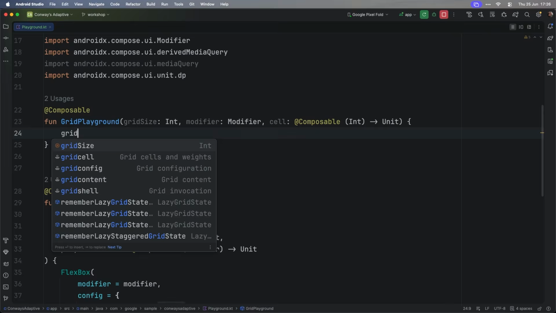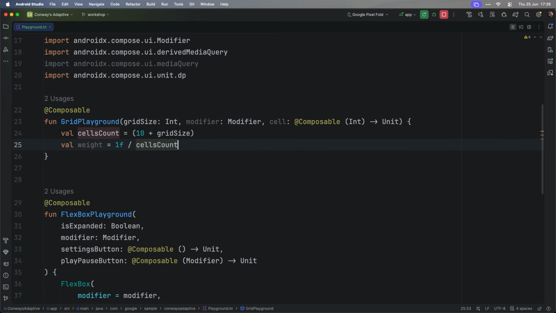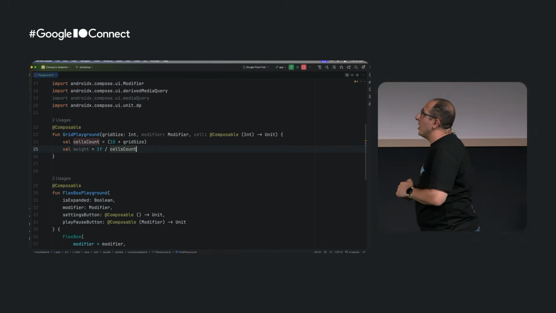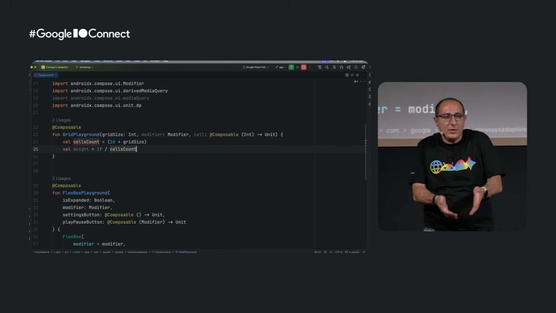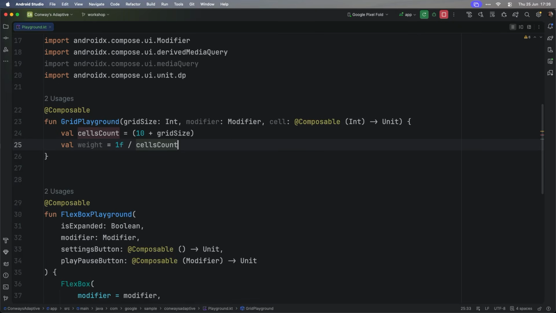Now, let's see the last example of the day. So the first thing that we want to do in this case, because I just wanted to add the grid to our sample, we need to declare how many cells we want. Because we noticed earlier that we need to tell it how many rows and columns we actually need. And we give each of these cells a weight in percentage.